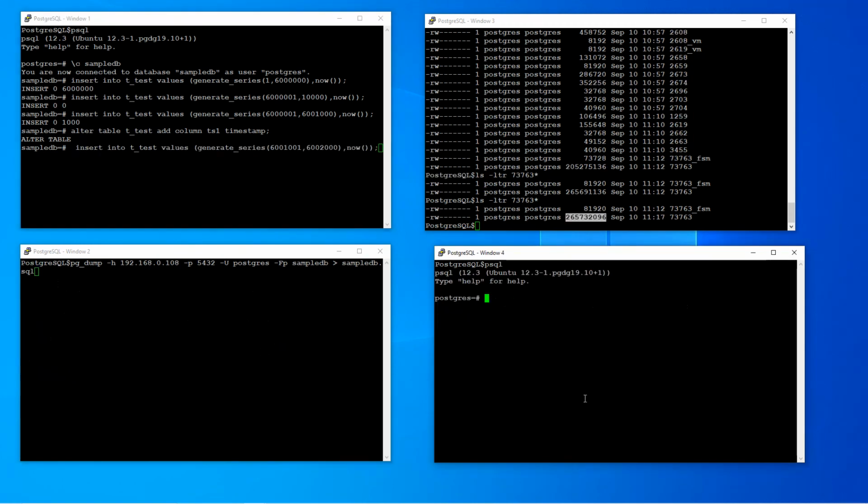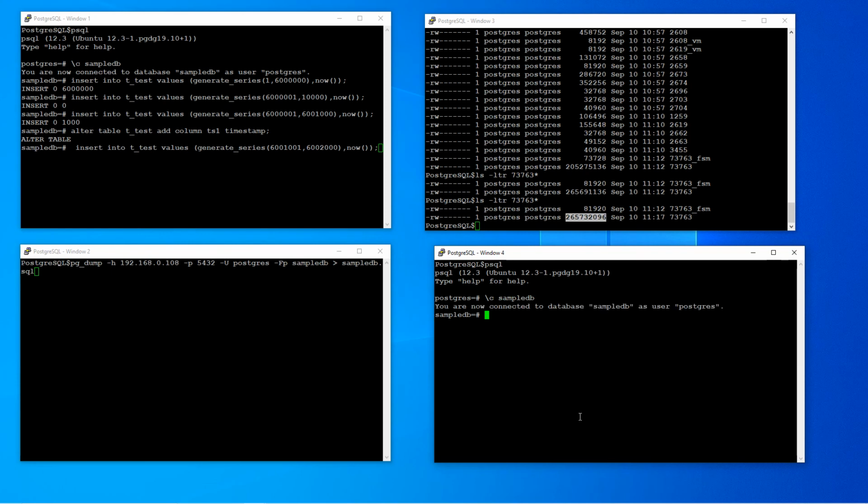Now let me show the demo. I will trigger backup, then DDL operation, then DML operation, and we'll see what will happen. In window 2 I'm going to trigger my backup, and in window 4 let me connect to my sample DB.